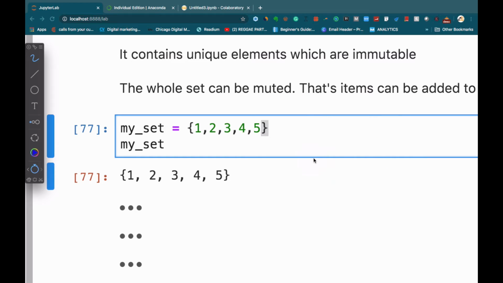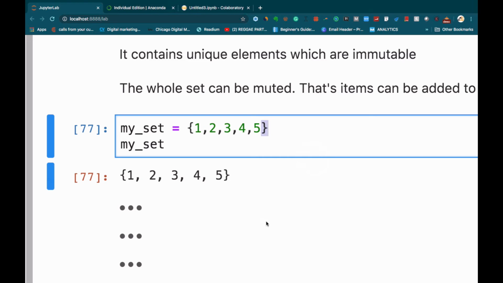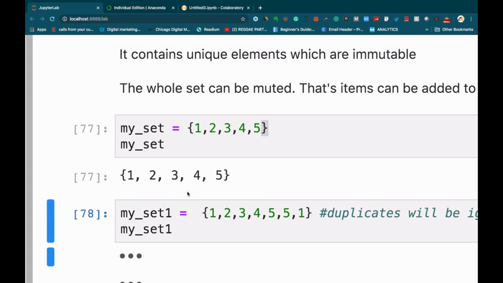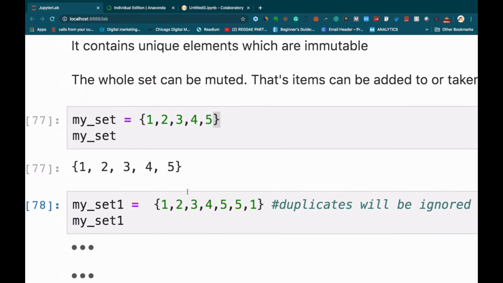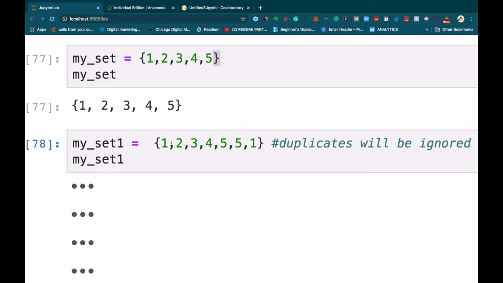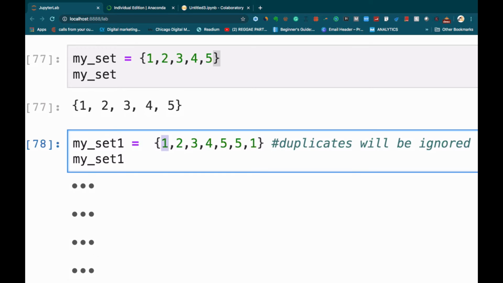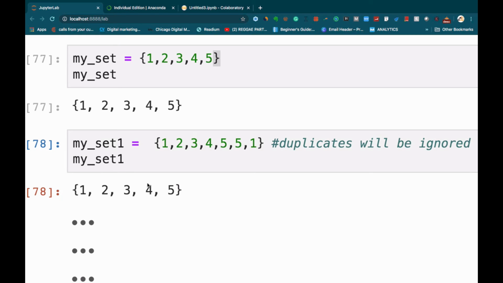Okay, now let's move on and see what we have over here. Let's say we have this set which contains 1, 2, 3, 4, 5, 5, 1. Now we have some duplicate items here. We have 1, then we have another 1. We have 5, then we have 5 here. If we try to run this, see what happens. It takes out all the duplicate items.